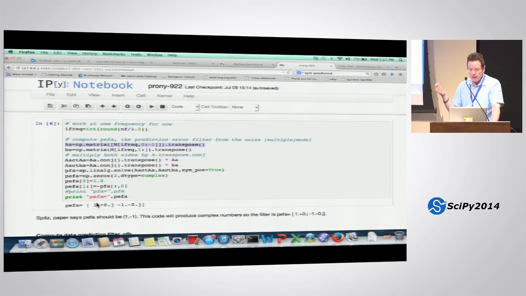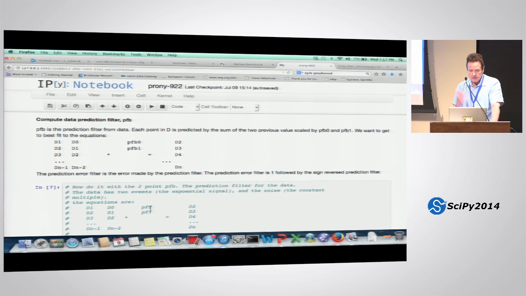In the description of the paper, it says when you do this, you should get the filter that looks like 1, minus 1, and indeed, when I ran it, I got those values out, indicating that I'm on track. So the specification written by Spitz I follow step by step. Now, that was a trivial filter. This is a little bit more, a two-point filter. It's more complicated. It's really a matrix instead of just a vector.